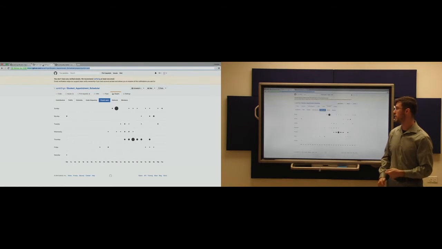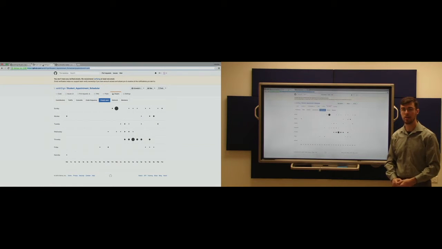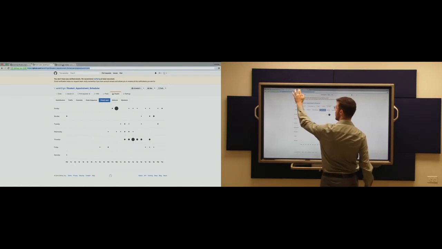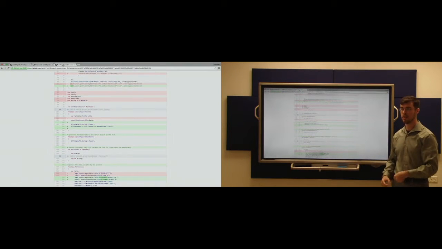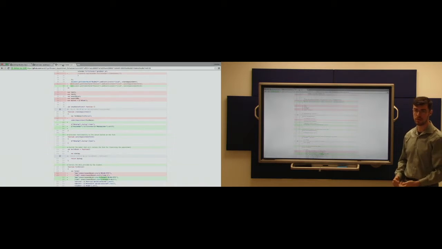The other great function that GitHub does offer is, as new versions of the software are pushed, you can reference previously updated software just to see what changes were made from the past version to the current version. Using this one, for example, this file is the JavaScript that runs the student side of our online appointment scheduler.